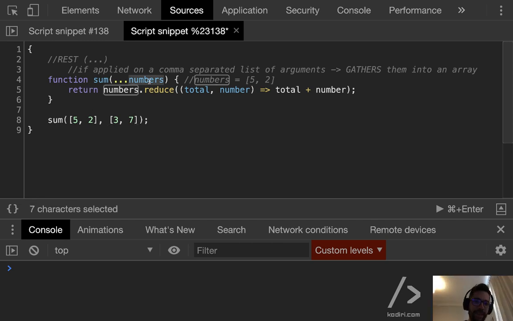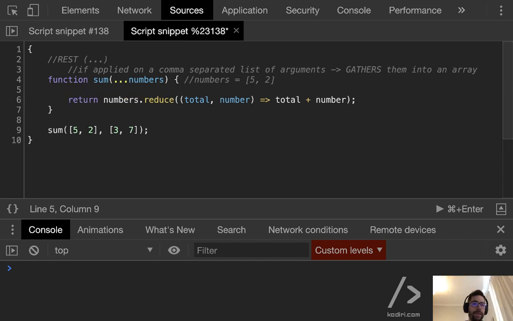That's interesting. So now, Minji, how many arguments does your sum function have? That's correct. We have 2 arguments. So by using the rest parameter, we are gathering them into an array. An array of what? An array of 2 arrays.